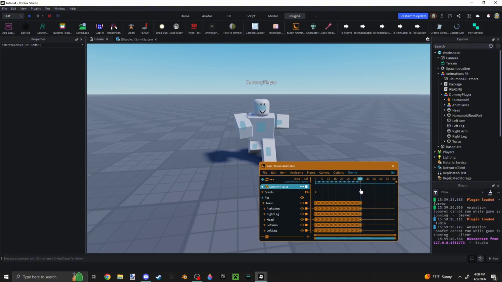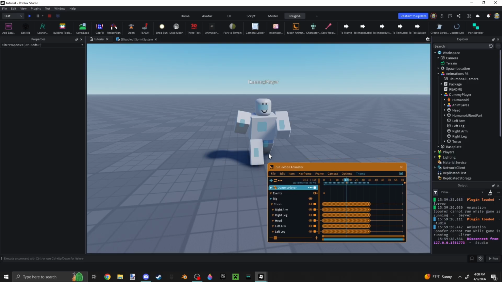And we can see it's 34 keyframes long. So half of 34 is 17. So 17 keyframes is half the length of this animation.